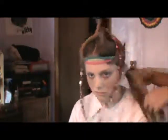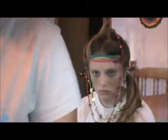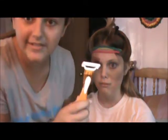So, a nice side ponytail, like so. And that is how you get your best friend to look from bummer to fabulous. Next time we see you, we can shave her face. You just saw the transformation of Samantha from boring to fabulous. Yay!